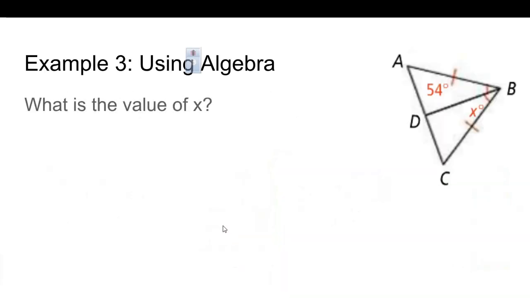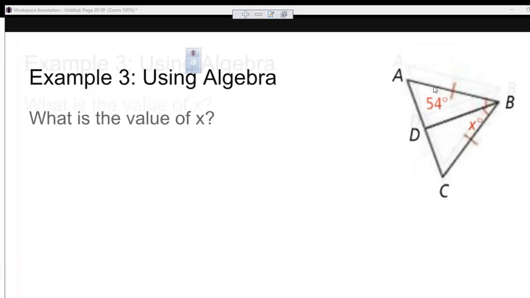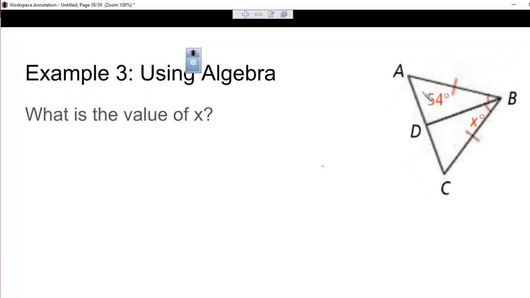All right, so let's find the value of x in this problem. We're given an isosceles triangle which appears to have its vertex angle bisected. So 54 is the measure of angle A. So that means it's this angle here. So let's look to see what we know. If this vertex angle has been bisected, then this is the perpendicular bisector, which means this is a right angle. And it also means that AD is congruent to CD. AC was cut in half by this perpendicular bisector.